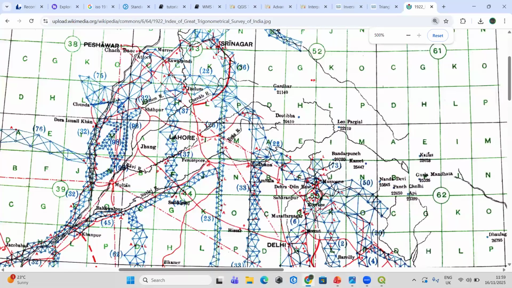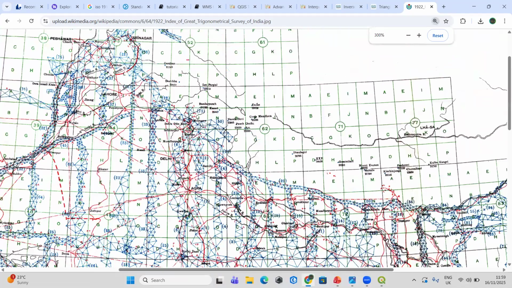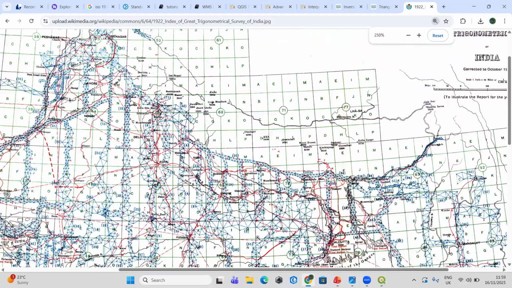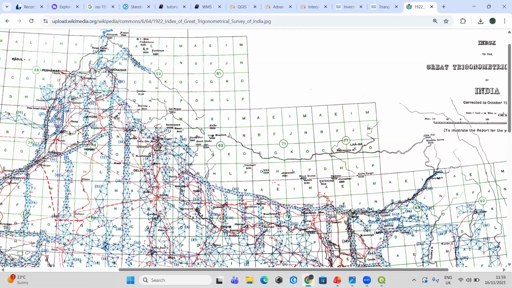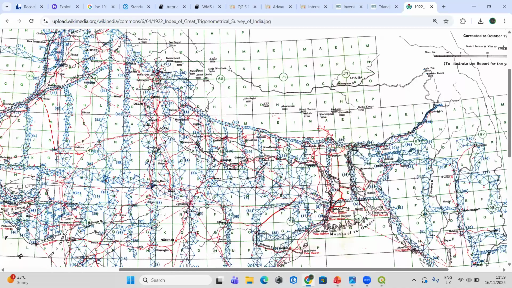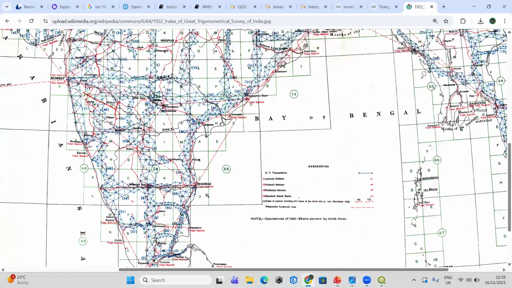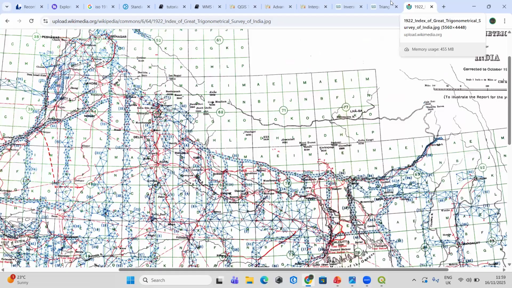Now, what happened with this was, when they calibrated and made this map, it was publicly available. If you're sitting in Delhi and you want to make some estimates about this place to this place, you can do it using these maps. So it was one of the earliest surveys done to understand the demography of India. Similarly, this technique back then was more physical, but now it has been turned into a digital way.